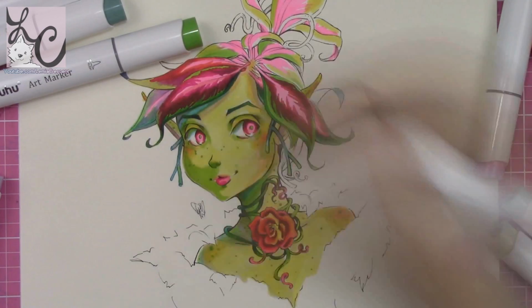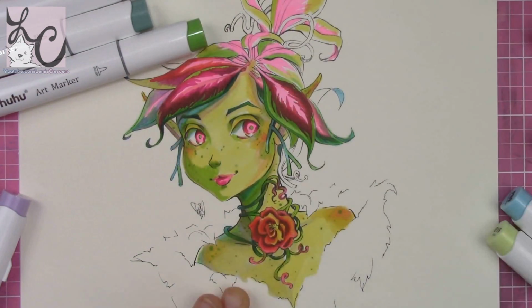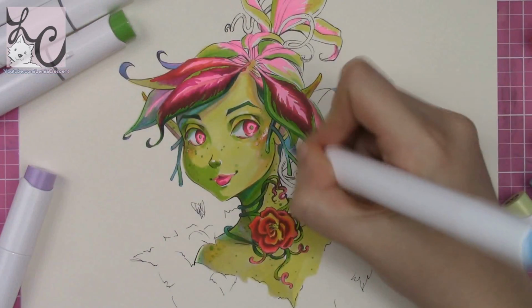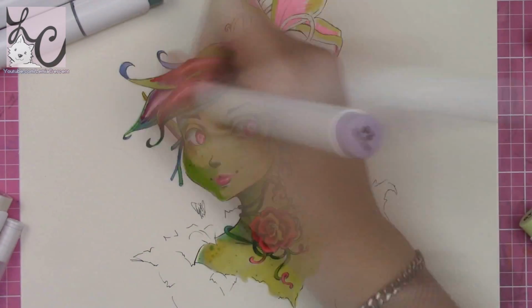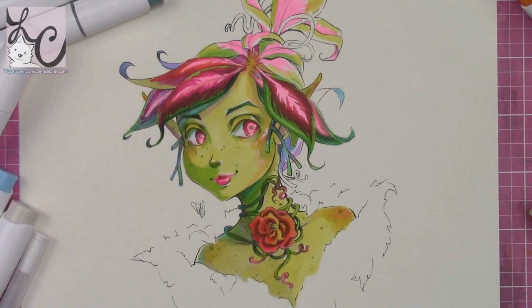And I'm really glad I drew a leaf girl because I had so many greens, it was really easy to blend everything. But like I said, there's only so light I could make the colors, so I had to use a lot of the grays to try to lighten things up. But I really like how my picture came out in the end, and the ink is very pretty.